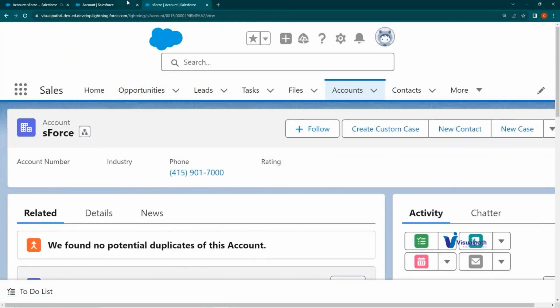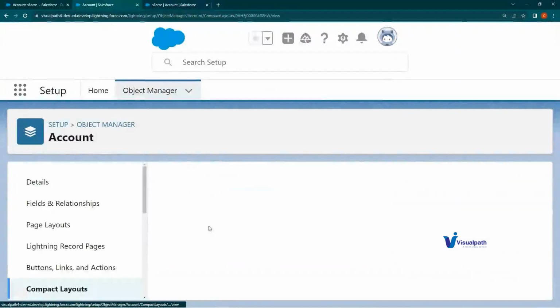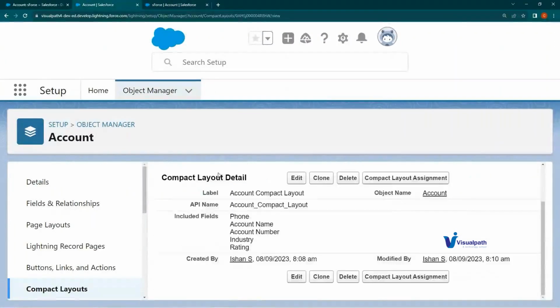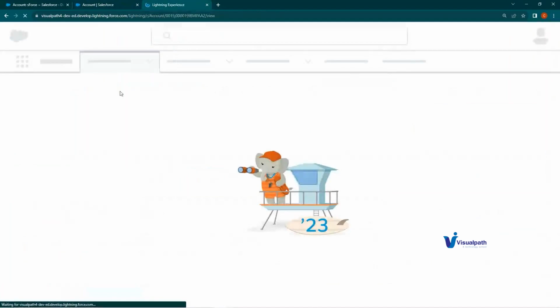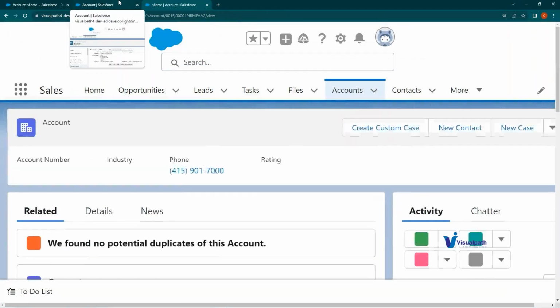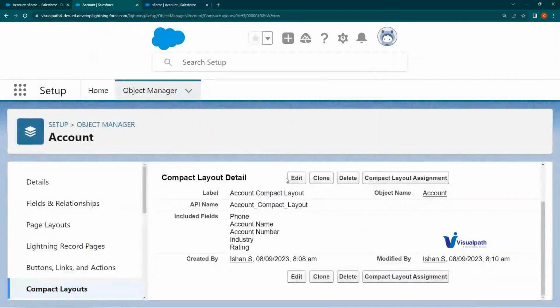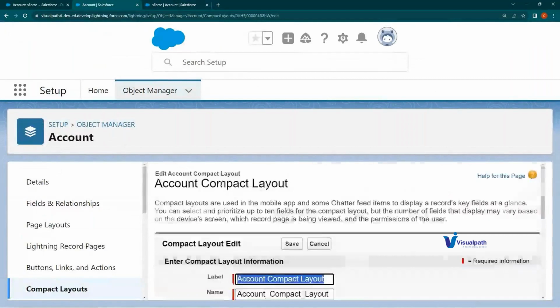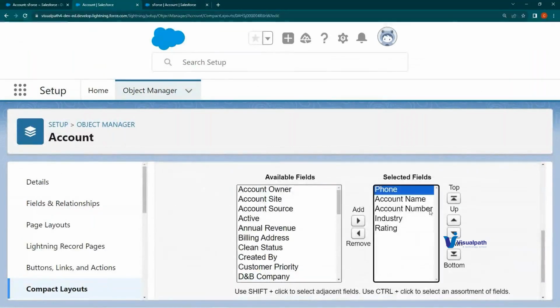What happened? Phone and everyone. Okay, maybe some restriction in that. Let me use another one. Let me use account number.